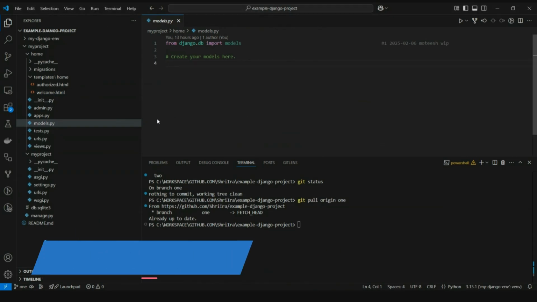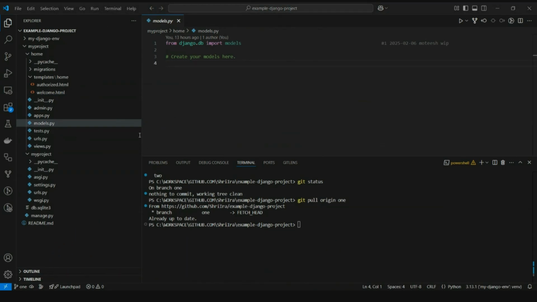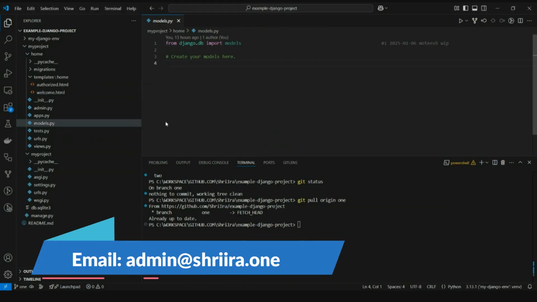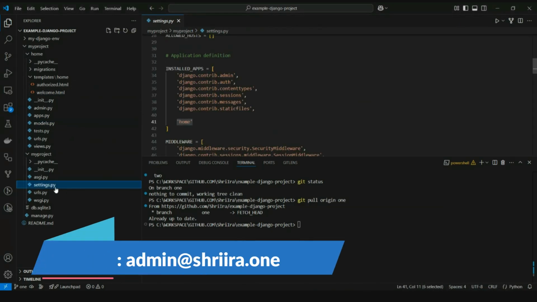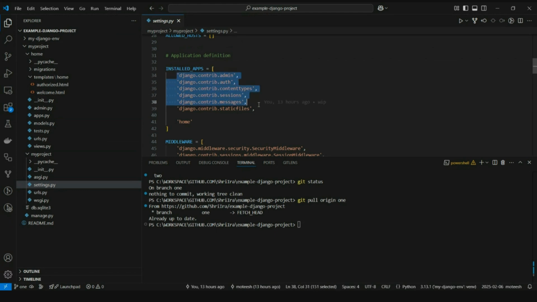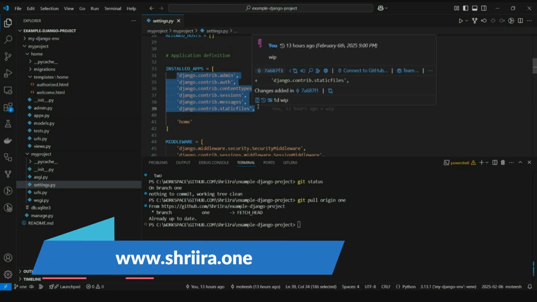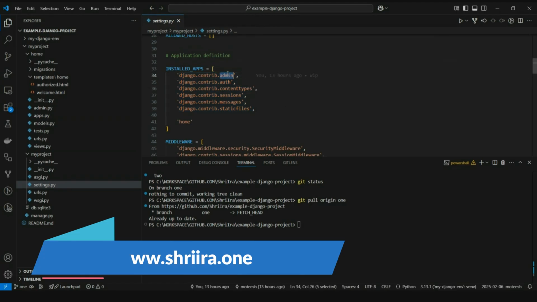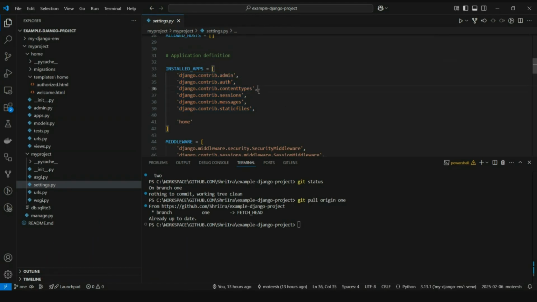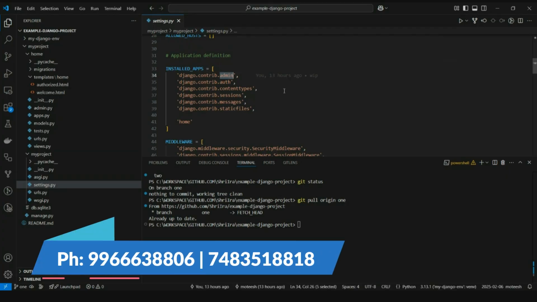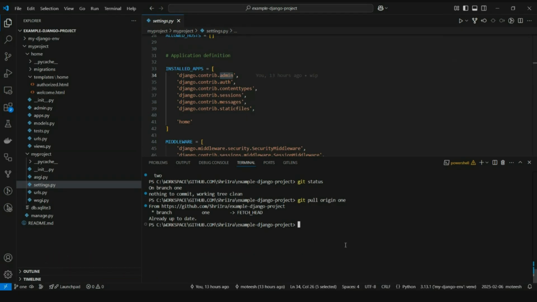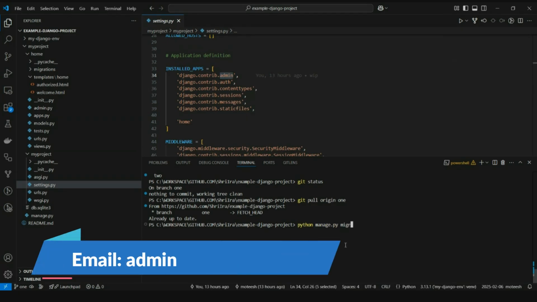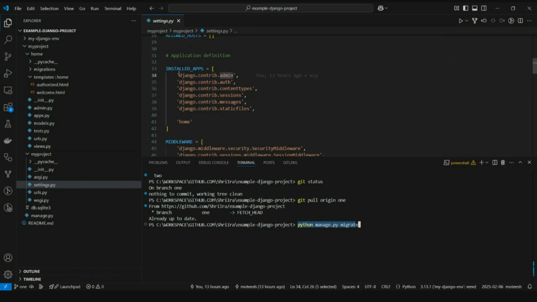And before that, we did migrate. So there is something called makemigrations and migrate. If we go to settings, these are the default apps that will be installed along with Django. Admin is an app. For the admin app, we will have to do some migrations. This will have some set of objects and tables created in the database. For creating those tables, we need to do python manage.py migrate. So this command creates all the tables required for all the installed apps.